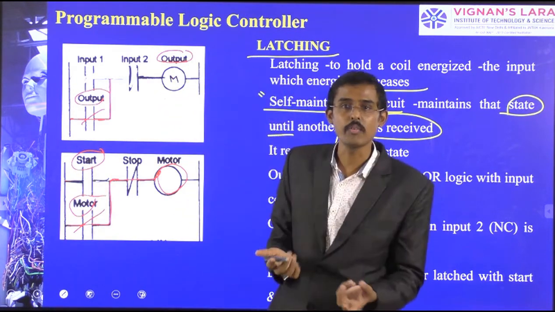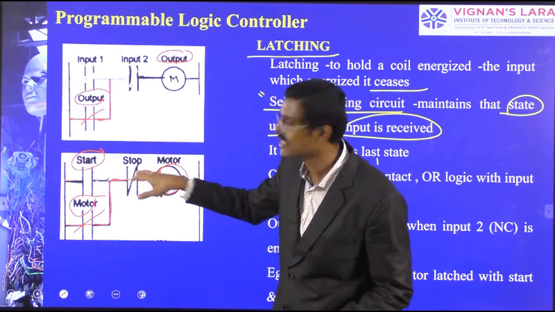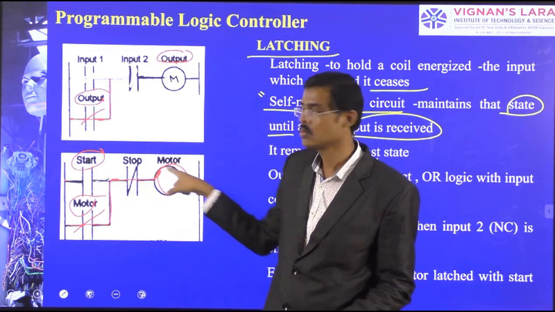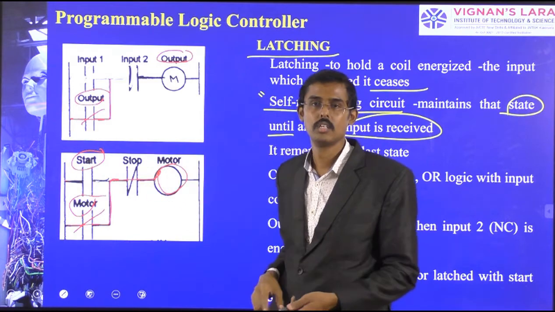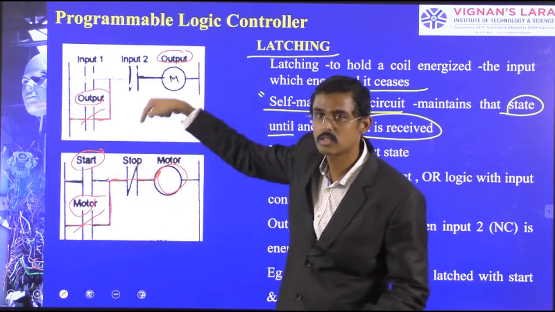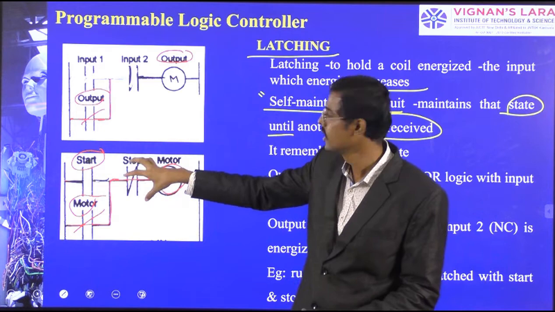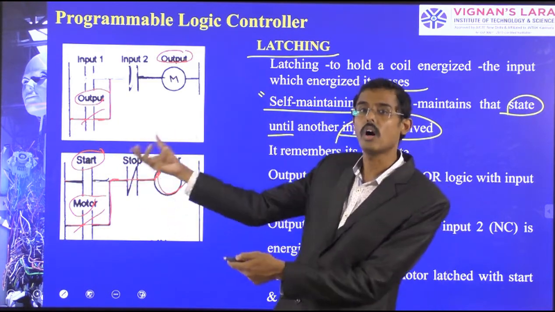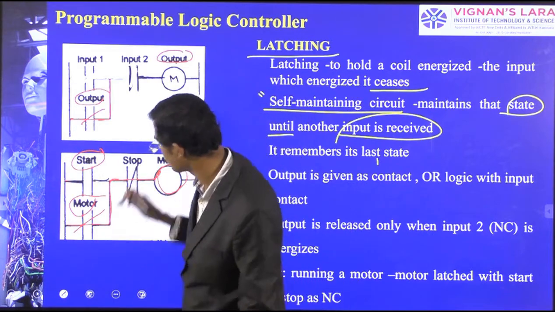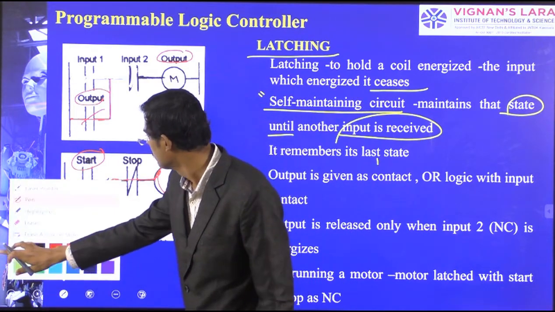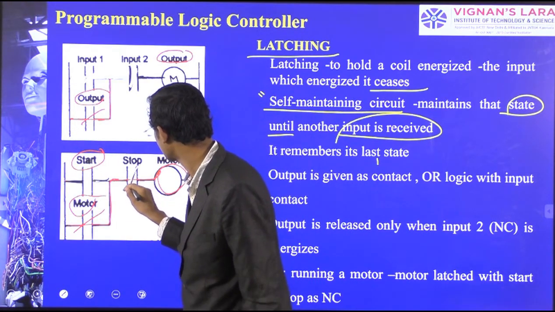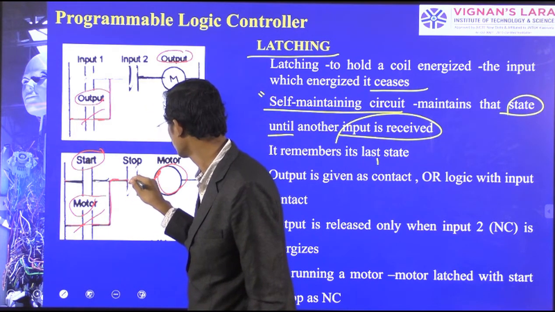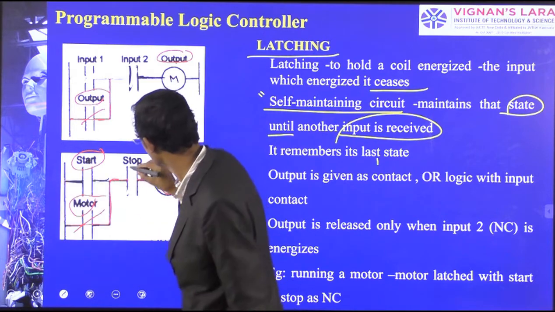Now I am giving the secondary input to stop this connection. So this is a start, and it is latched and working. Now I am giving the stop connection. How am I doing it? I am disconnecting this. When the switch is activated, the opposite function will happen. It is already in run, so it is going to the off position. When it is activated, it is going to disconnect. If it is disconnected, then obviously the motor switches off.